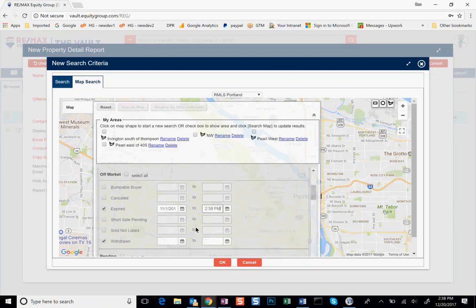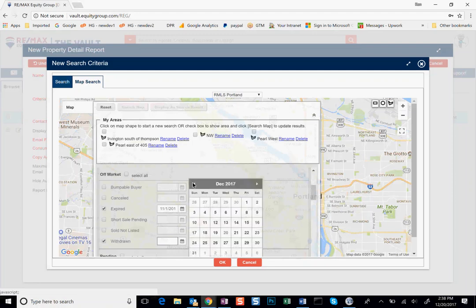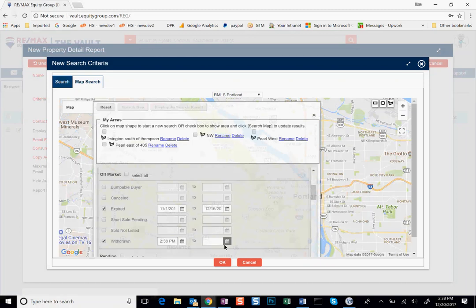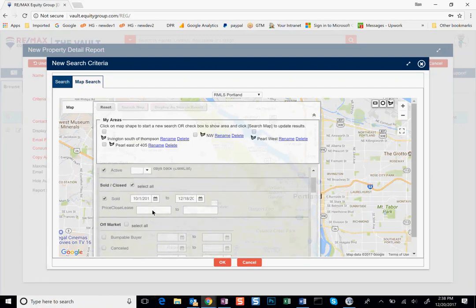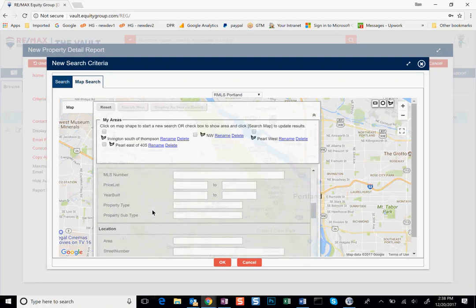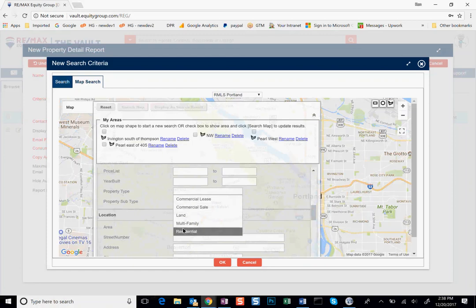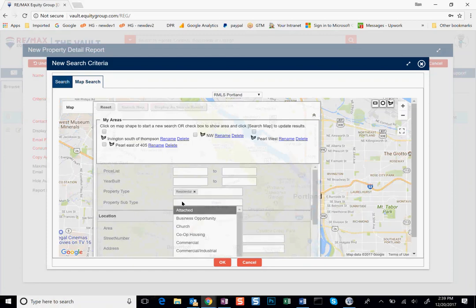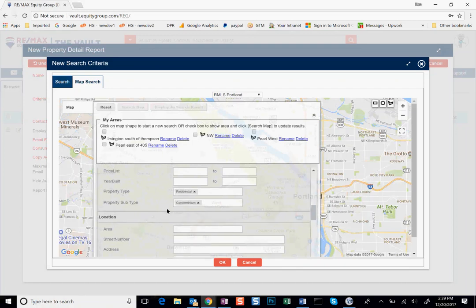So you get the idea here. I don't know why that's coming up as a time. I will put that in as a ticket. I apologize. It's the first error we've seen today. So we'll come in here. We'll say I want to see everything that's withdrawn, everything that's specifically expired. I just want to see those pieces, and I just want to see property type, let's say just residential. And if we have subtype, then I could also do subtype condo, although I don't think that those two interact. So we'll just say residential for now.